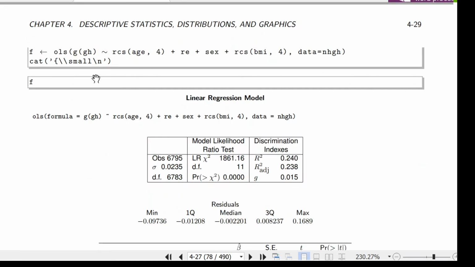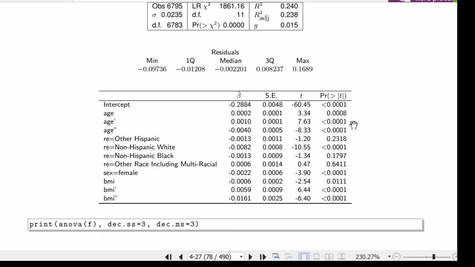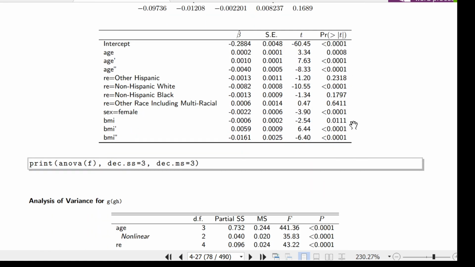And so we're going to fit ordinary regression onto that transformed hemoglobin A1C, and we're going to have a nonlinear function of age. We're going to have race, ethnicity, category, sex, a restricted cubic spline, and body mass index, just like we do for age, with 4 default knots. These are places where the acceleration of the curve is allowed to abruptly change. And so we have here some statistics showing our R squared on that transformed scale, showing that we have a lot of signal in the data. We don't really get anything out of looking at the coefficients, so we really discourage looking at that.